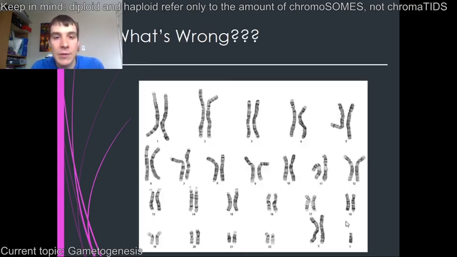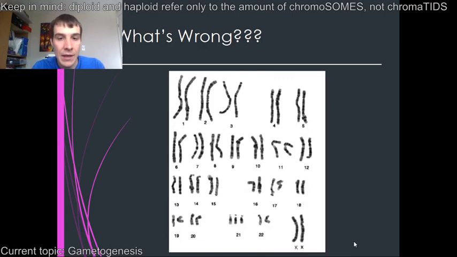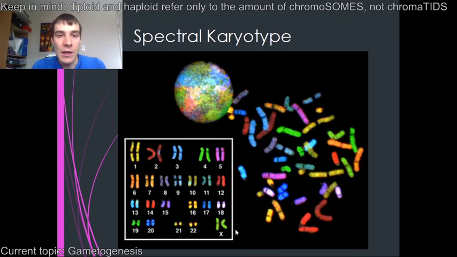These days, of course, computers can do it for us. What's wrong here? You have XXY. That's a Klinefelter's male. What's wrong here? You've got trisomy 21. That's Down syndrome. Yeah, of course, computers can actually do karyotypes. So you can just have a computer do the job for you instead of having to carefully pick it apart. People used to actually do this by hand. You'd have to actually pull the chromosomes apart and get them all on a piece of paper, well, not paper, but like a piece of plastic, and then photograph them.